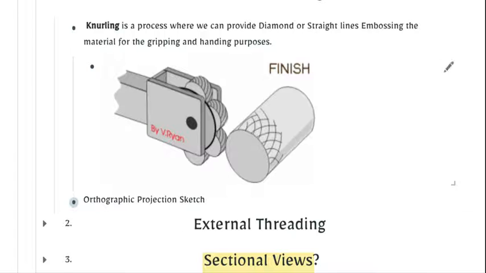So whenever you see little designs on, for example, machines that enable you to grip them more, you call that process diamond knurling, or knurling as a whole, because you have different types of knurling. But the one that we're looking at is called diamond. The reason why it's called diamond is because you have lines intersecting. When you have multiple lines intersecting, you have a diamond pattern. Everybody understand?